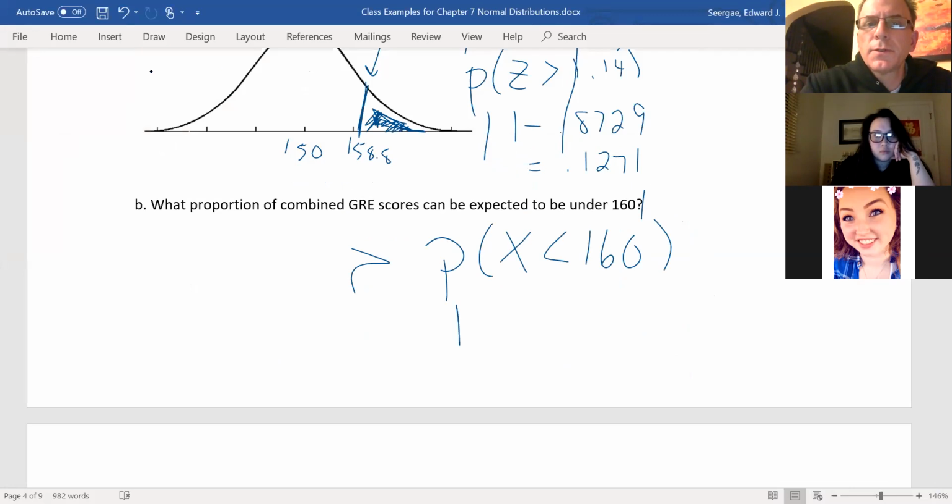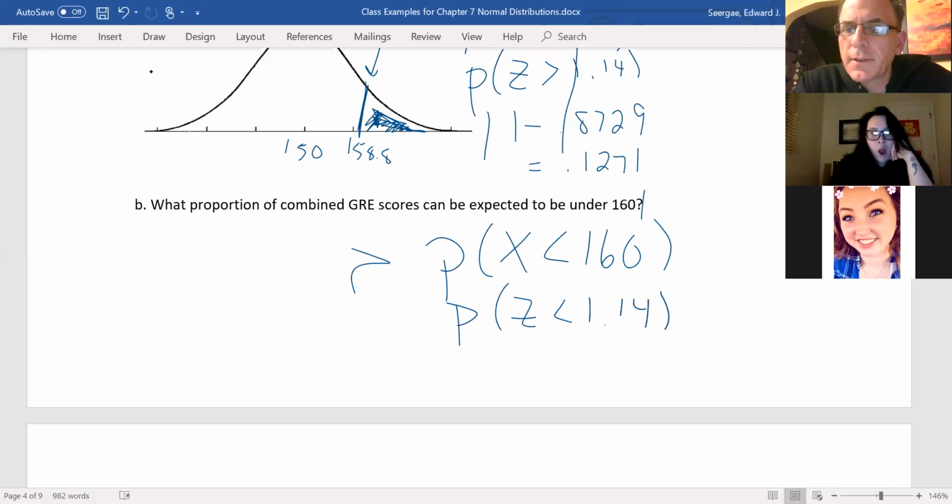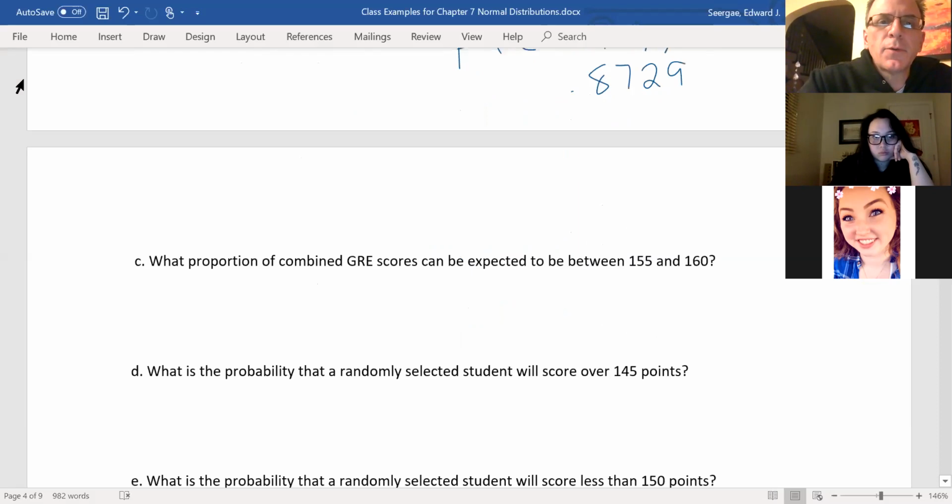If you're using z-scores, and in this case, we're finding the area to the left of the curve. So that's exactly what you're going to punch into your StatCrunch. You would put in probability that X is going to be less than or equal to, it's going to give you the same value as less than 160. So we've already figured that out from the other one, and that was 0.8729. Okay? So the area that's under 160 plus the area that's above 160 should always equal 1, or 100% of your values. Okay? Let's see what else we can do with this.